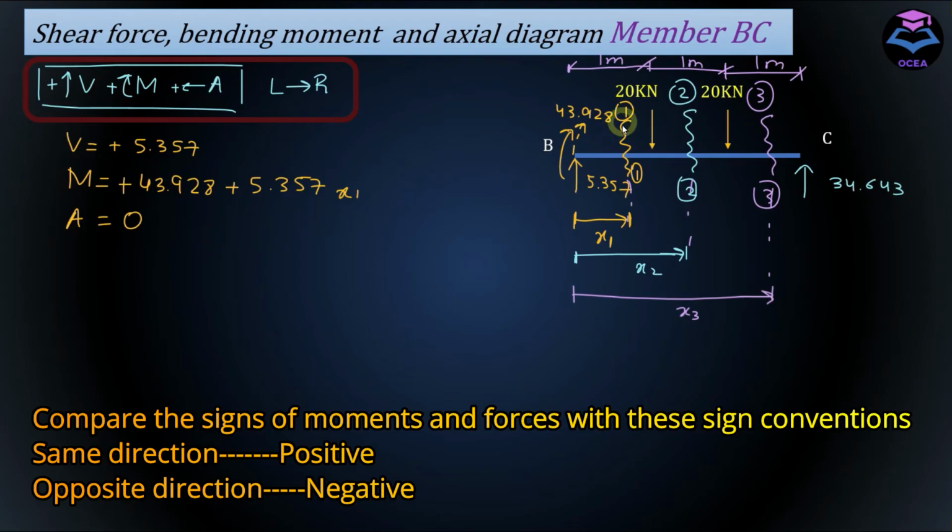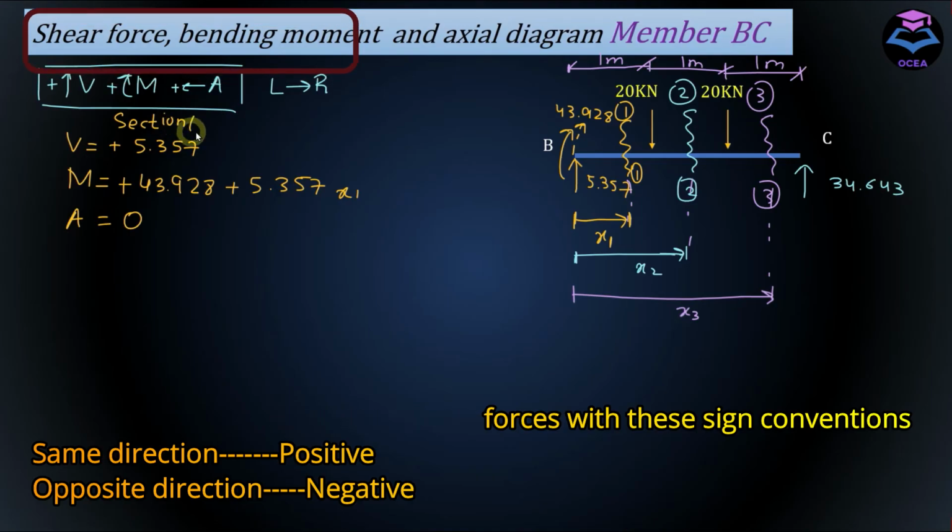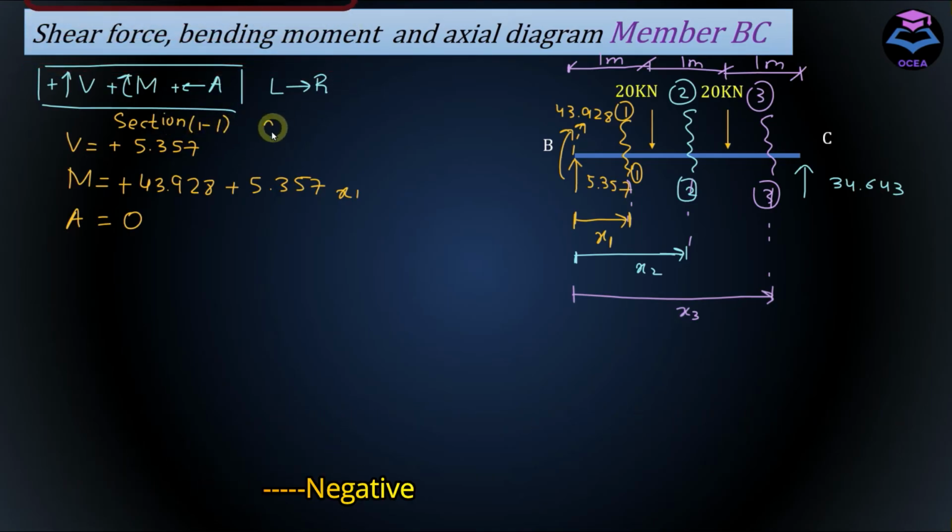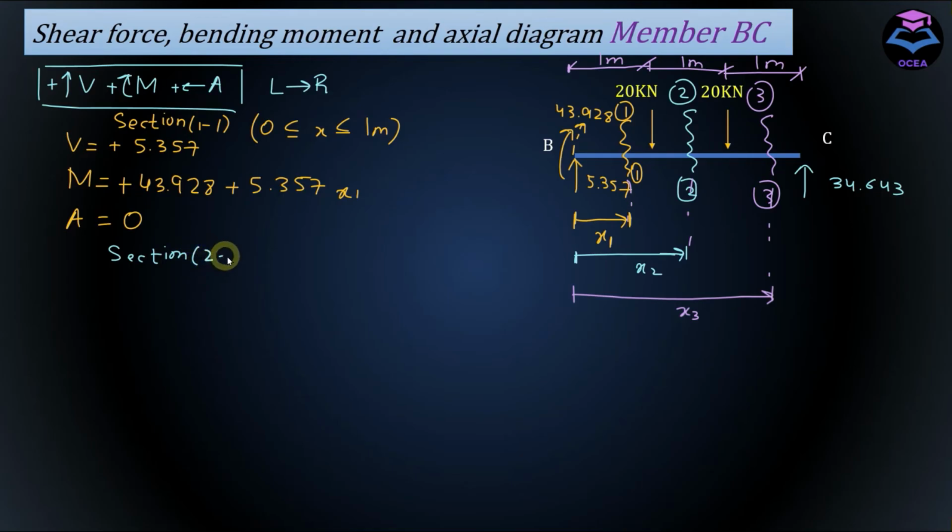One more thing I forgot to mention here is that section 1-1 ranges from 0 to 1 meter. That is, it will help you draw the diagrams from 0 to 1 meter in this portion. And similarly, section 2-2 will help you draw the diagrams from 1 meter to 2 meter.